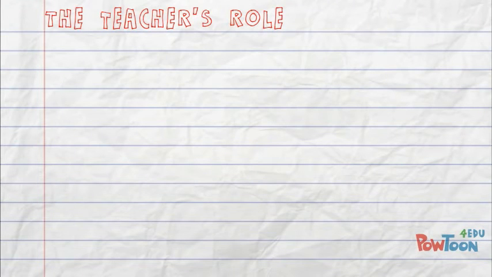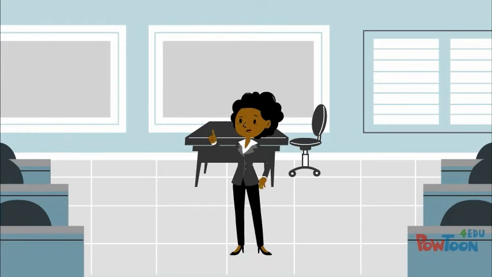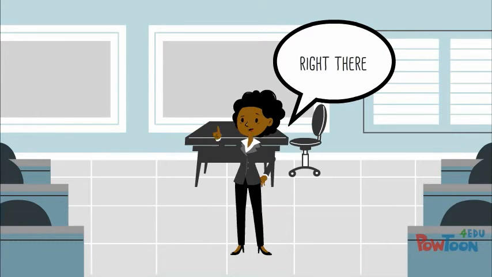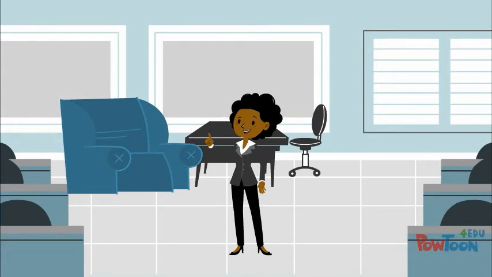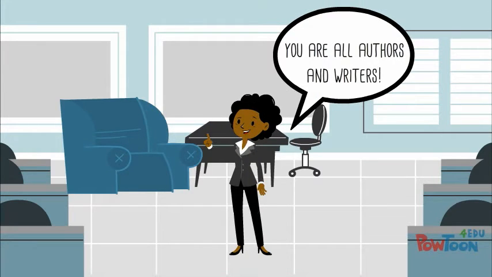So what is the teacher's role in conducting the Author's Chair? To establish the Author's Chair concept, teachers should designate an area in the classroom as the setting for the Author's Chair. Of course, pick a special chair, one that stands out and makes students look forward to sharing on it. Explain the Author's Chair and how it will be used. Remind children that they are authors and writers.